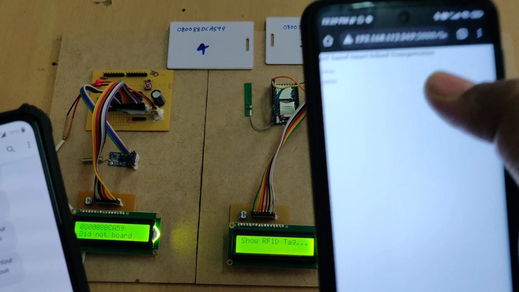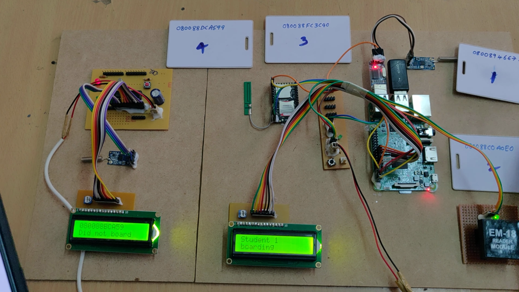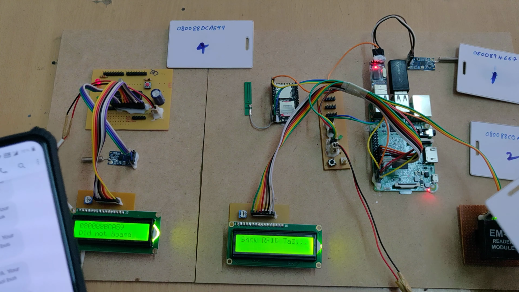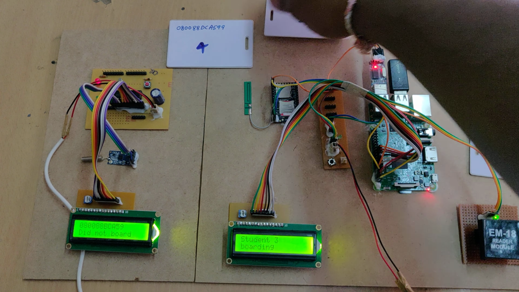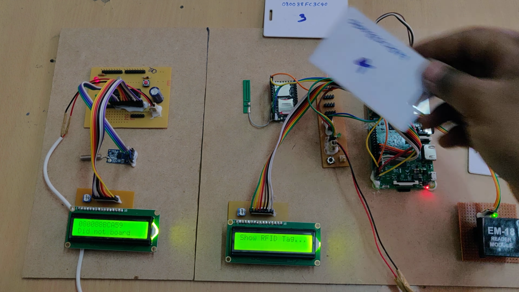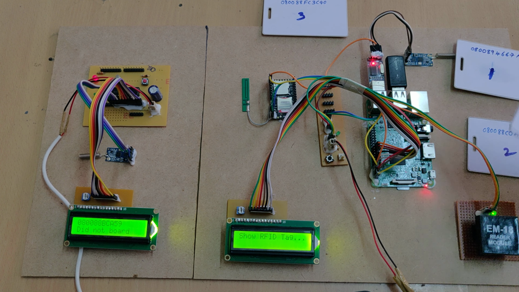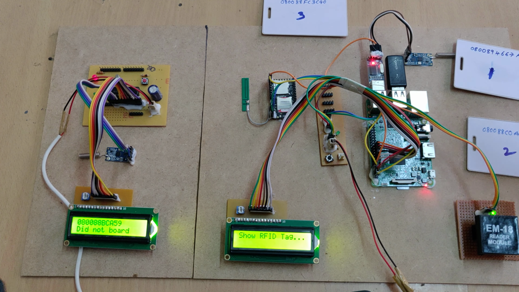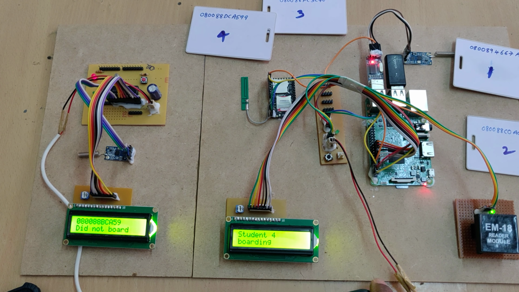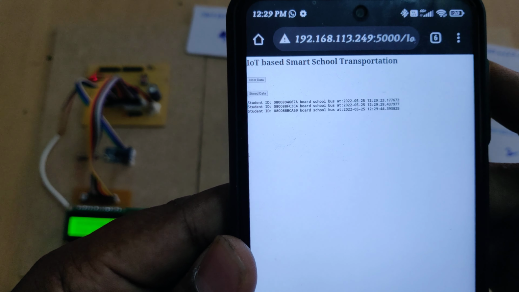Now I am showing boarding 1, and 3, and 4. Now you can click on store data.